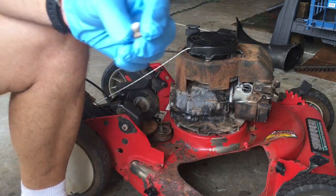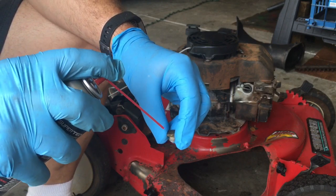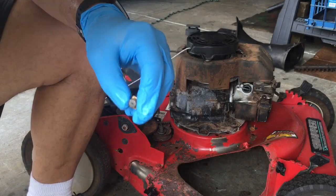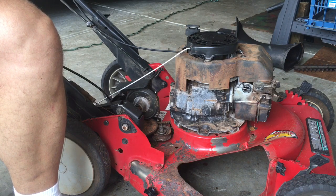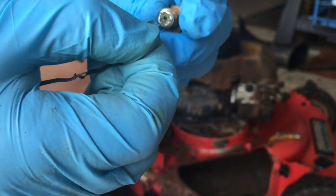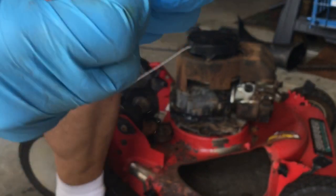Okay, now that we've got the bottom bolt to clean, I've taken the gasket off of it. Sometimes it sticks to the bottom of the bowl, sometimes it doesn't. Okay, this is cleared this way, but it's not cleared at the top. So what you're going to do is get yourself a wire, like a wire from a twisty tie, and stick it in the hole like this. If you look through it, you'll be able to see it.